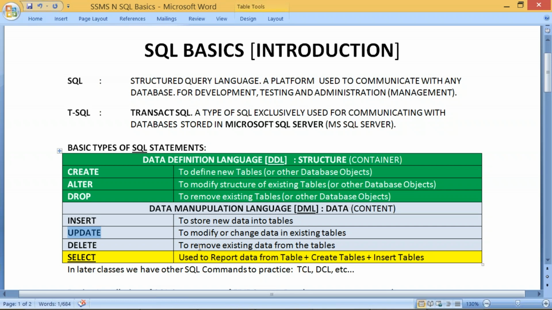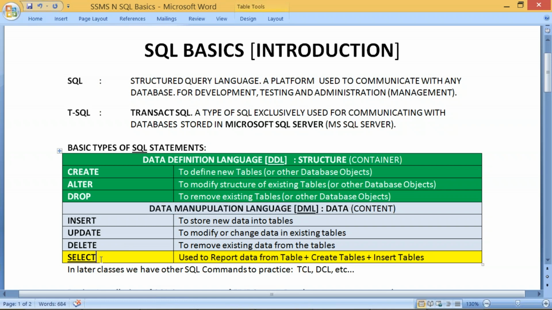And to remove existing data from the table, just like emptying the glass, making it upside down, we use DELETE. So DELETE is the opposite of INSERT. In our next classes, we'll talk about TRUNCATE and other activities one by one. For now, at the basic level, let's get this DDL and DML.